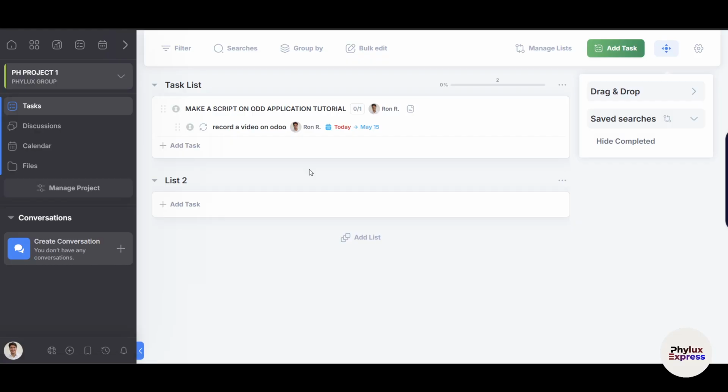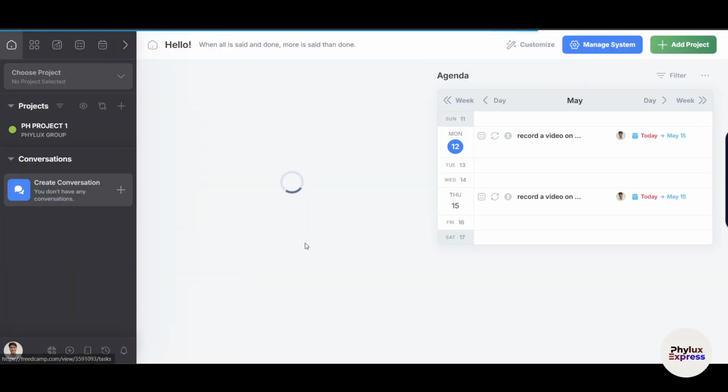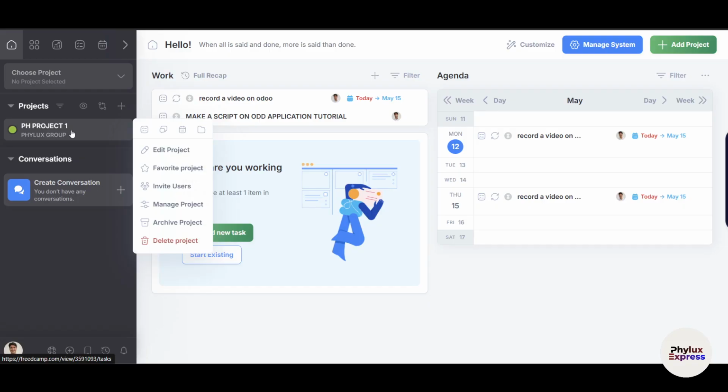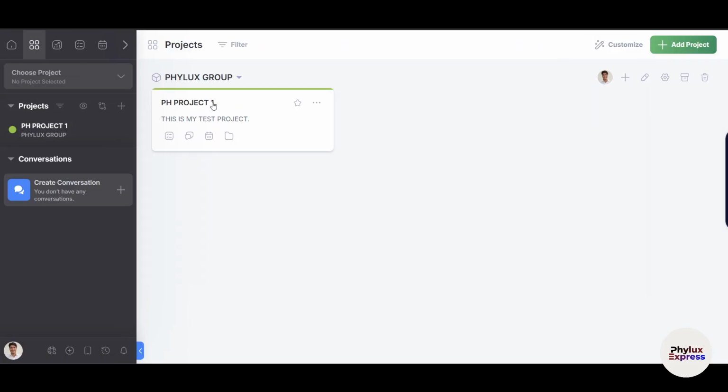So this is how you can do it over your task, right? I will just go and click on my projects, right? Now let's go to the home here. Automatically it will show me what is happening in the work, and if some task is assigned to me, automatically it will show up in my home dashboard. So I will be able to identify. Now you can see here what you are working on, so you can try to have at least one item in progress. Now how can I move this board into the progress side?